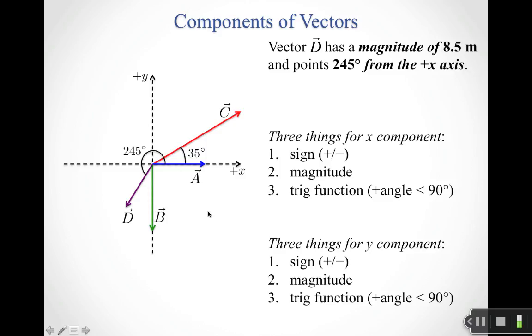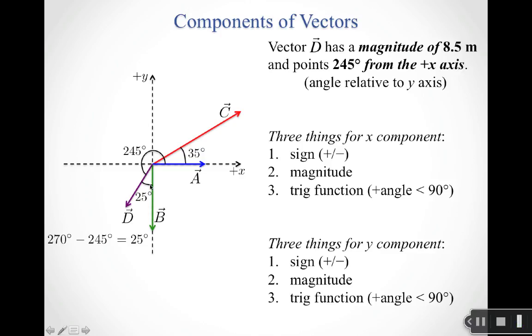Now you might choose, I happen to choose this angle relative to the x-axis. There's no reason that you couldn't have chosen this angle. It happens to be 25 degrees relative to the y-axis. So you can say, oh, I can also get to vector d by starting here at the positive x-axis, going 270 degrees all the way around to negative y, and then going back 25 degrees. So this still gives me an angle less than 90 degrees, but what I notice now is that this angle is defined relative to the y-axis.